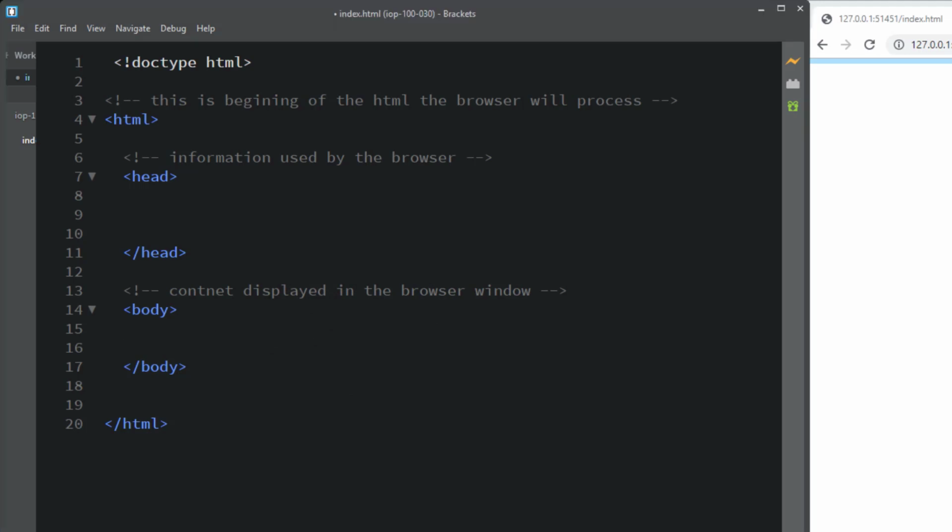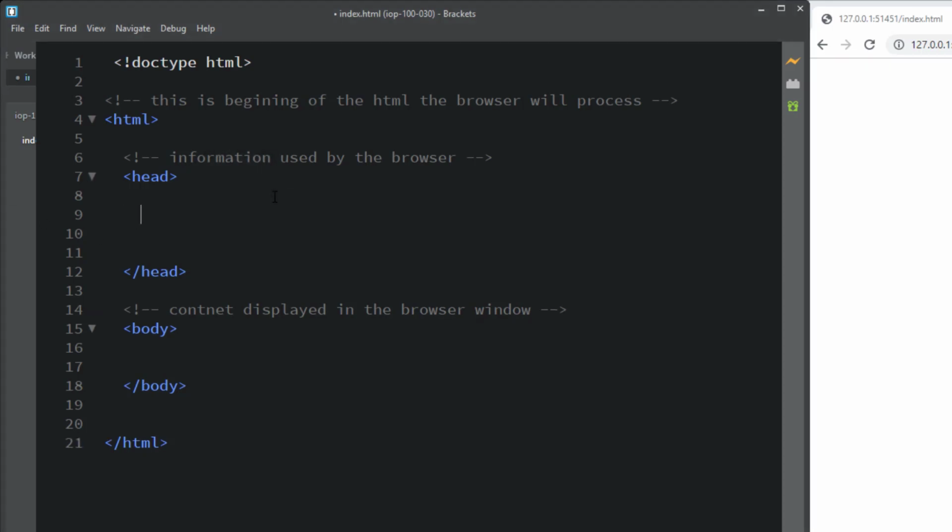As we're moving along, we want to make sure that the browser knows what language set, basically what kind of translation map, it's going to be using for the characters. And so the way that we do that is we tell it a character set of UTF-8, which is pretty much the standard.